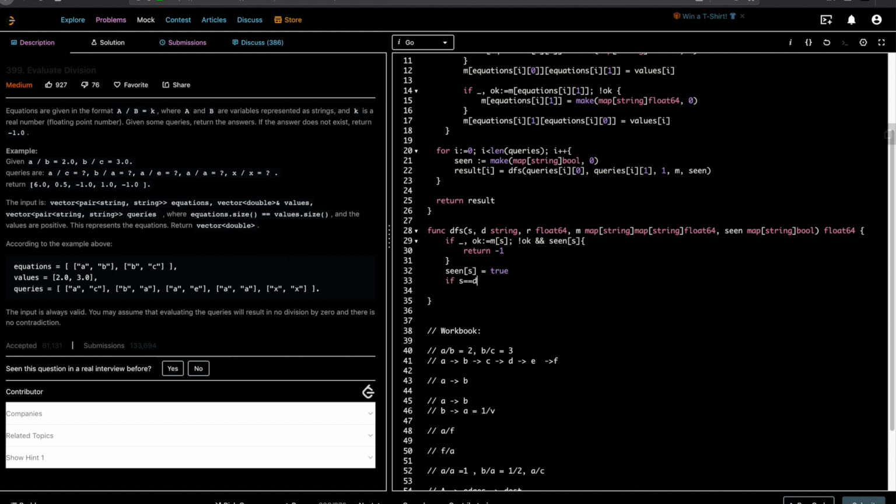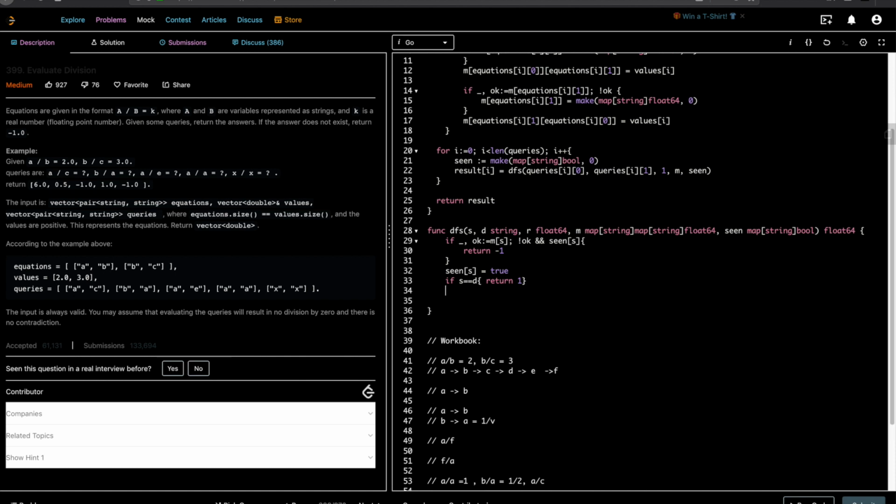If source is equal to destination, remember we have A by A, B by B, in those cases you just return 1. So if S is equal to D, source is destination, then you return 1. If not, then you take the map for a certain start.